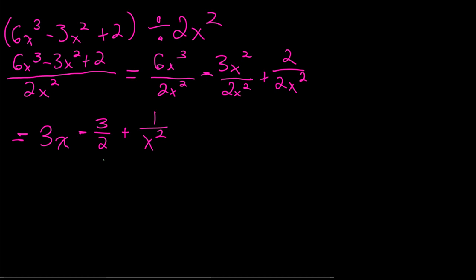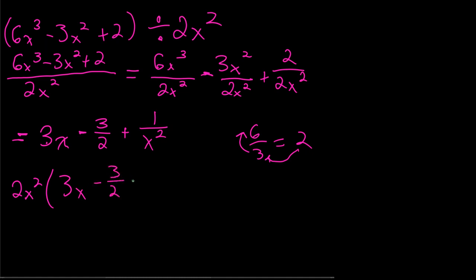Well, let's check this, right? This is a division. It's reversible. Well, what did I mean by division? I said if I divide this by this, I get that. All right? Well, if I divide 6 by 3, I get 2, and 2 times 3 gives me 6. So this times 2x squared should give me this. So let's check. All right, so we're checking here.